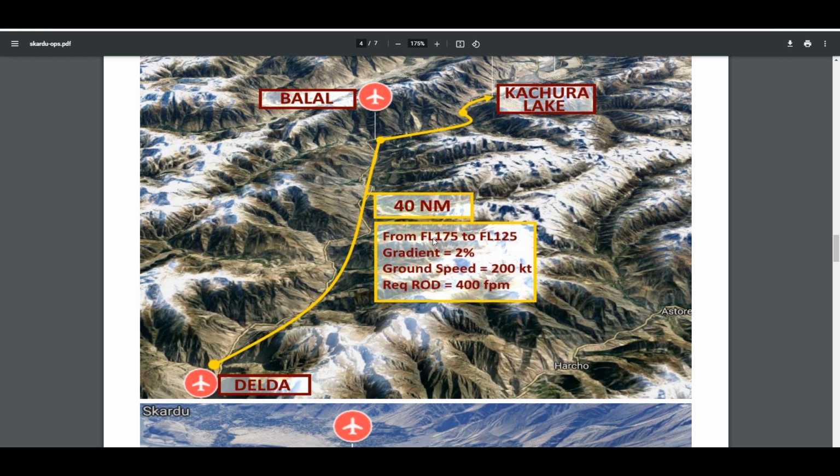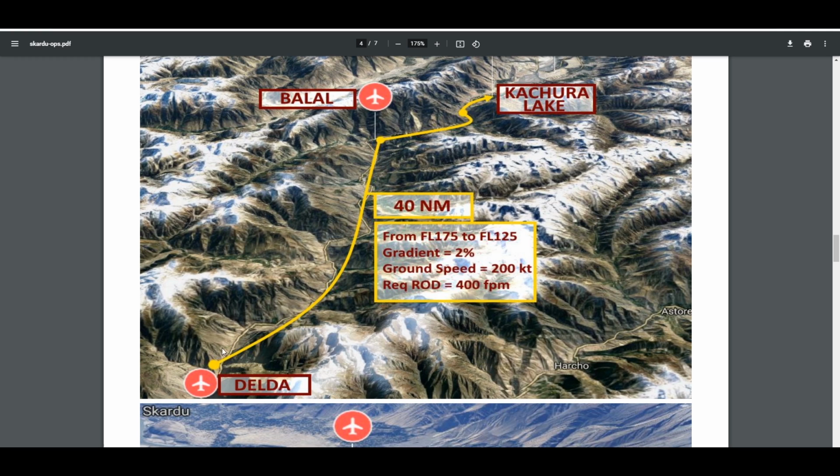This approach routing obviously was made for an ATR, so it has a ground speed of about 200 knots here. I'm going to slow down to about green dot, which I found is relatively reasonable in terms of allowing us to maneuver relatively comfortably in this river valley as it twists and turns.